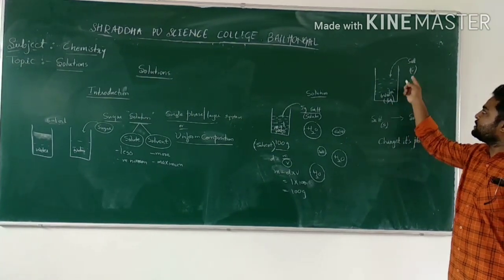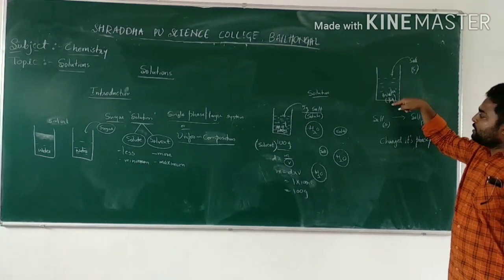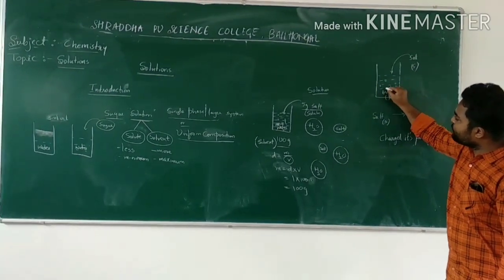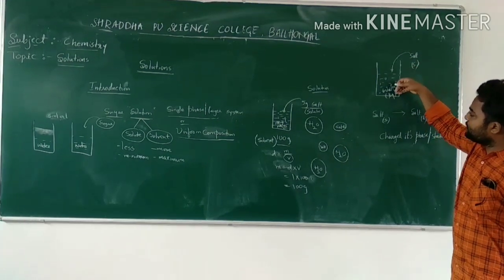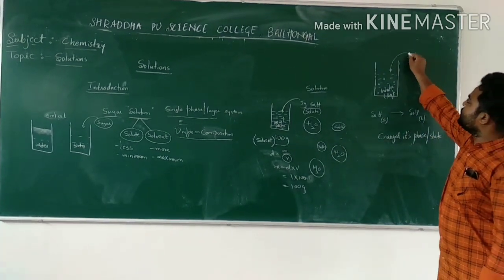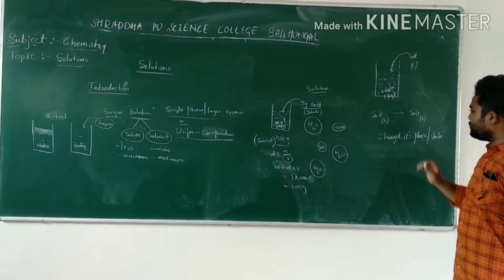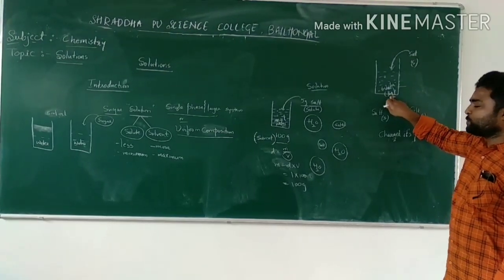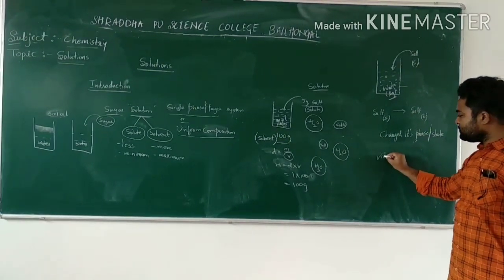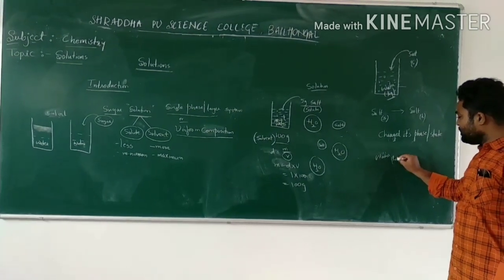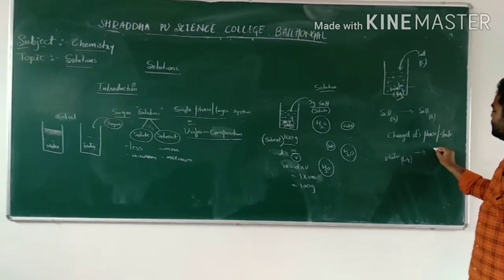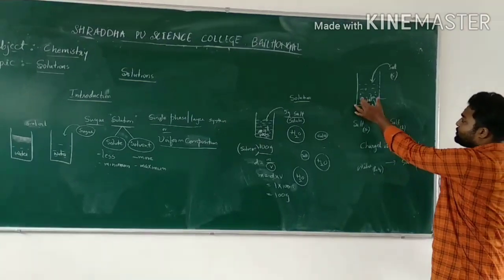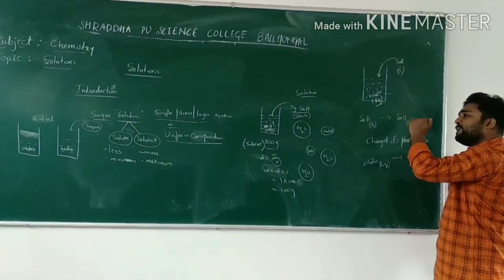Once you get it in liquid state, the solid has converted to liquid. You will find in the solution the salt particles present in the liquid medium. Therefore, the salt has changed its phase or state. If you are considering the solvent, earlier it is present in liquid only. This is water which was present in liquid state. After salt is being added, the solution has retained what? Again liquid state. The one which is already present in liquid state retains its phase.